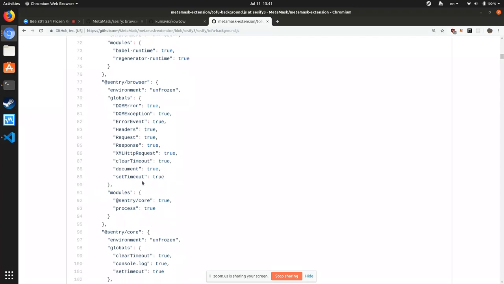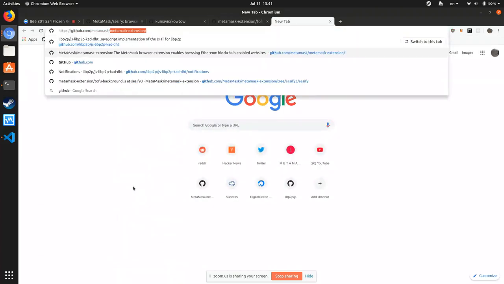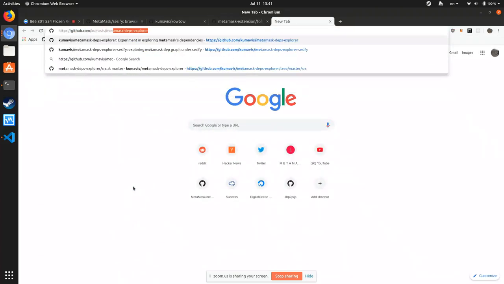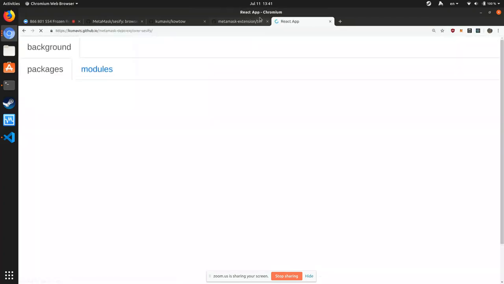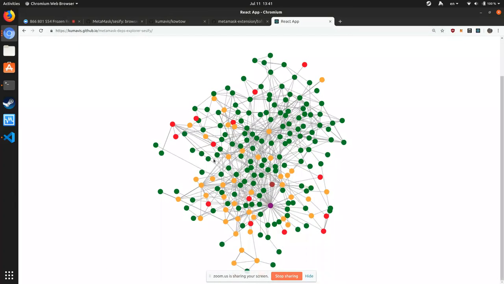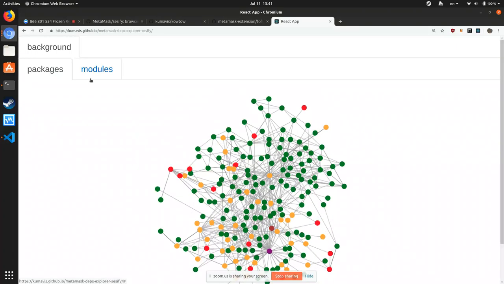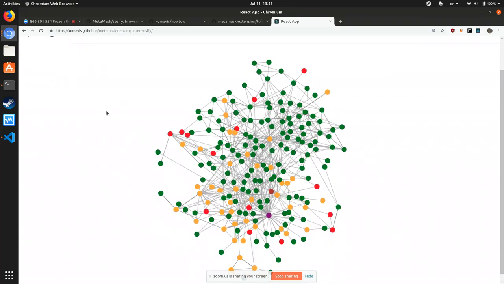But yes, this gives you a basic picture of what's going on here. And then as part of the hackathon, we took the output of this config, as well as some additional dependency graph information, and we were able to show which packages have been given highly potentially dangerous platform APIs, very powerful platform APIs.